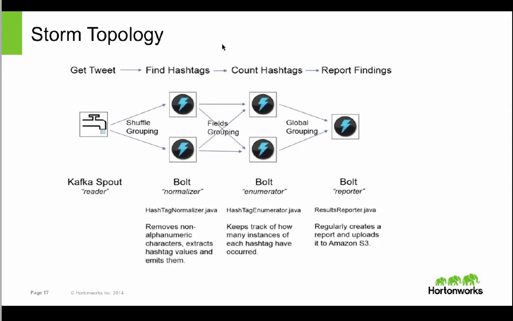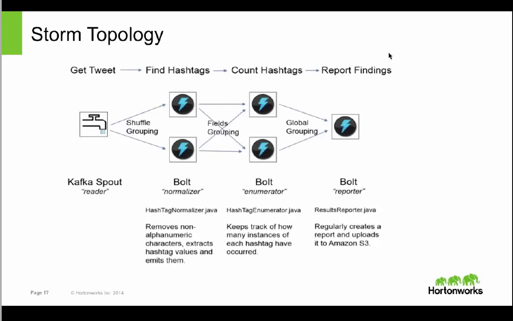So let's look at an example of a Storm topology. This diagram illustrates a single topology that counts hashtags in real time from a Twitter feed. On the left, you have a spout that reads tweet data and emits tuples containing the tweet and the associated metadata. The tuples from the spout are then routed in a round-robin fashion to a bolt that normalizes the data and emits cleaned-up data as a stream of new tuples. Those tuples are then routed and grouped in such a manner that tweets with the same hashtag are always routed to the same bolt instance.